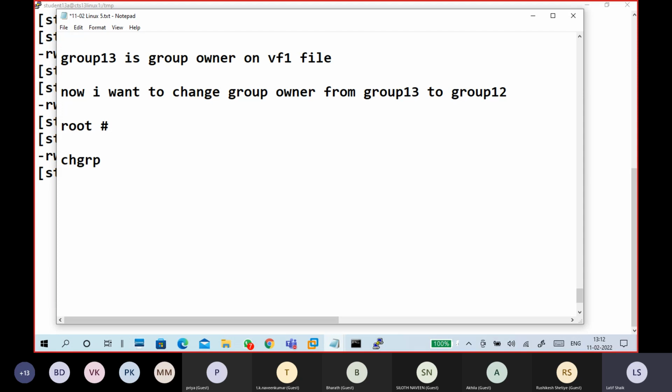Next, group name, which name you want to change it to. Group 12. So you are changing 13 to 12 on the particular file, guys. You are not changing the group, you are changing group ownership on the file or directory. So that is vf1. Okay, so this is the command.